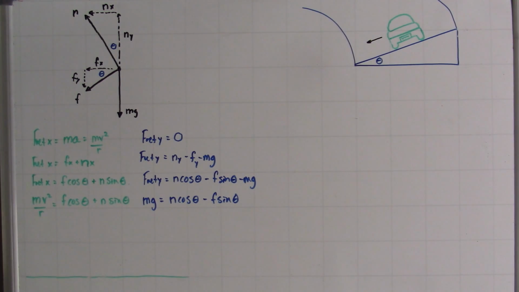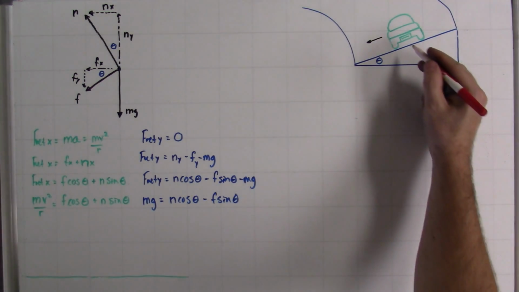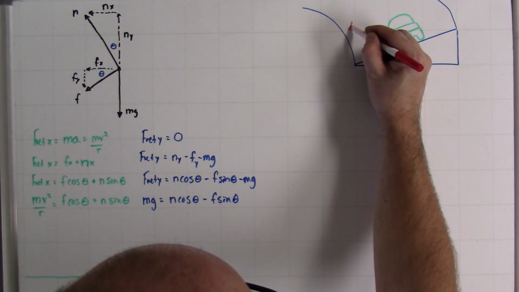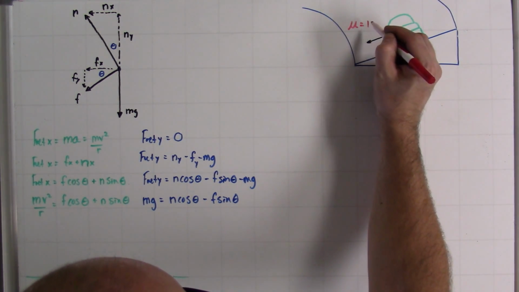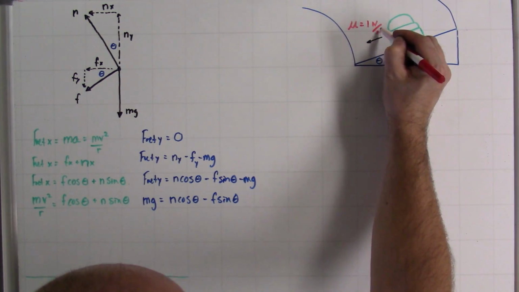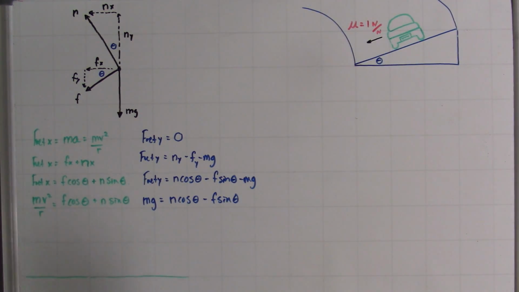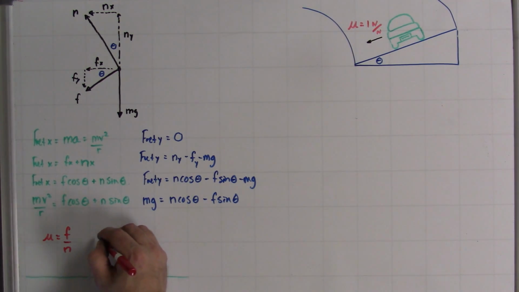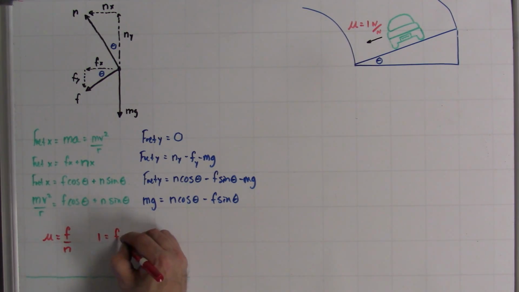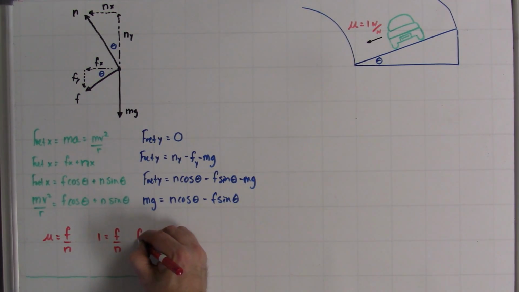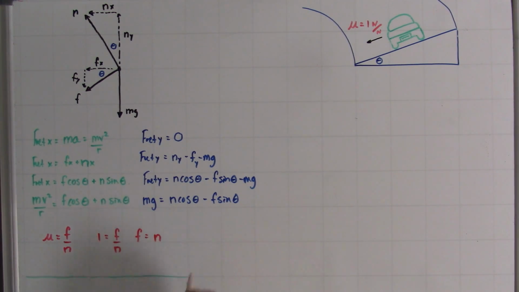One of the things that we're going to have to deal with here, in the problem it says that under the best conditions here, the coefficient of friction is equal to 1 Newton per Newton. What does that mean? Well, one of the things that we remember from our study earlier is that the coefficient of friction is a ratio of the frictional force to the normal force. That's an important statement. But if your coefficient of friction is equal to 1, that means that your frictional force would be equal to your normal force.